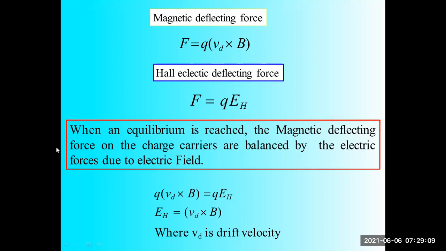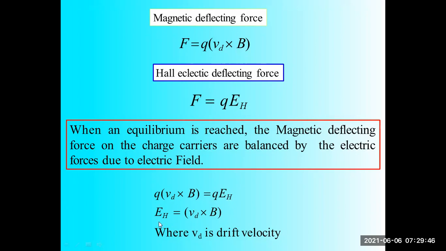Now, at the equilibrium position, the magnetic deflecting force on the charge carriers is balanced by the electric force. So there are two types of forces acting on the rectangular slab, one due to the magnetic field and one due to the electric field. That is given by Q V_D B is equal to Q E_H. Now Q and Q get cancelled, this is the charge, right? So E_H is equal to V_D B. Why are we writing the suffix H? That is actually the electric field which is produced due to the Hall voltage.